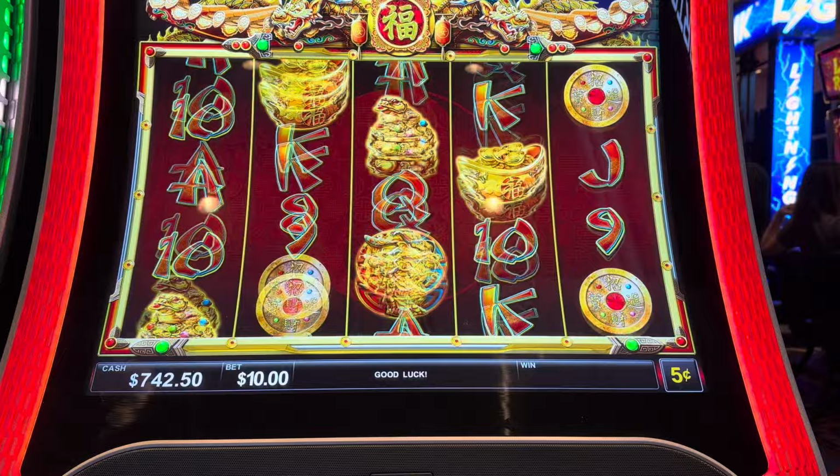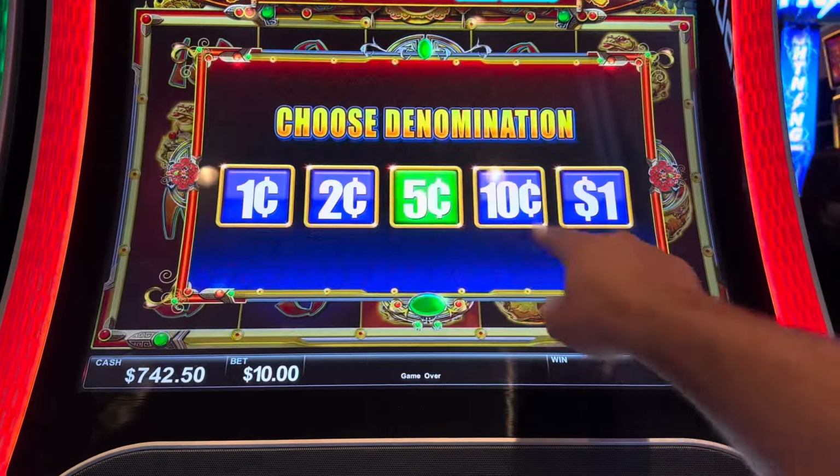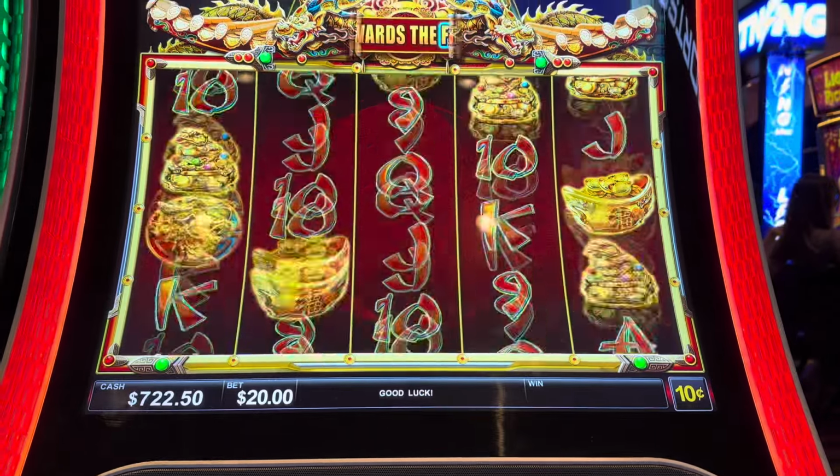Last one, let's change the denom. All right, let's do 5 cent denom, max bet, $10. All right. Good luck, neighbor. Good luck. We might need to take it up to 10 cent denom and do some $20 bets. Max bet.